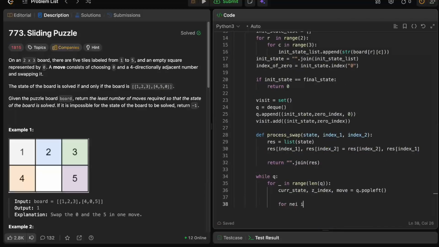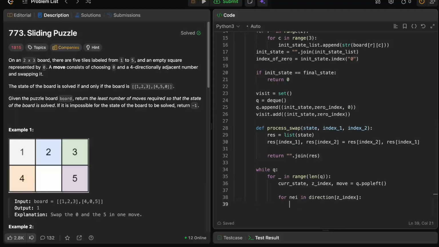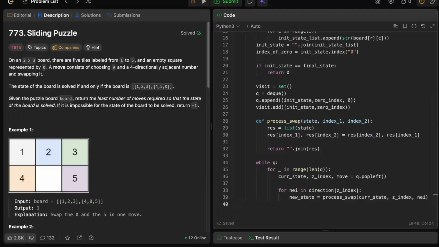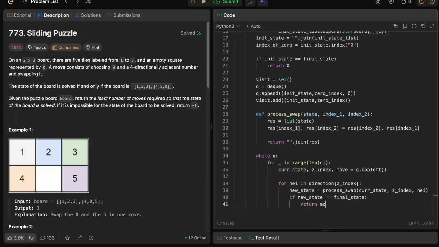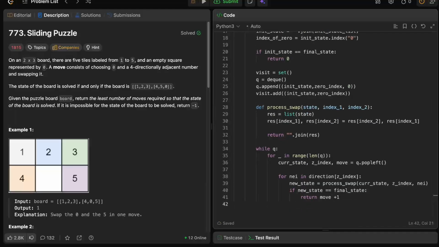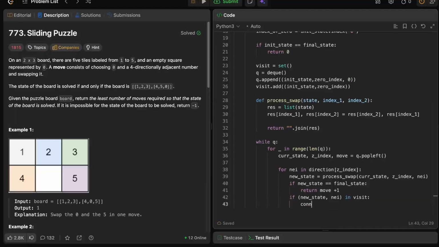So for our neighbor in the direction, right, of the current 0 index, we have our new state, which is gonna be equal to the process swap of the current state with the 0 index and our neighbor, right? So if my new state is equal to the final state, we return move + 1. And then in here, if our new state and our neighbor is in the visit set, we just need to continue.